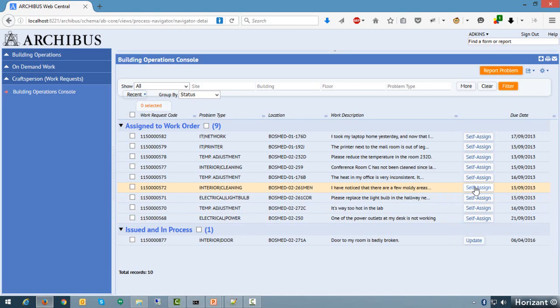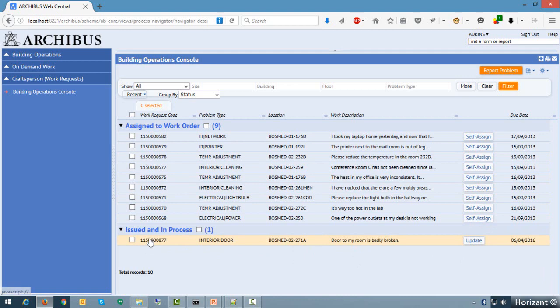It is an optional step. You can turn it on or turn it off. If she's not allowed to, she won't see those tickets and she can't self-assign herself to them. So that's the idea behind it, and that's why you see that self-assign button. The issue and process. So here's our ticket that we're following through. So there it's landed on Glenda's desk, and I can see that.